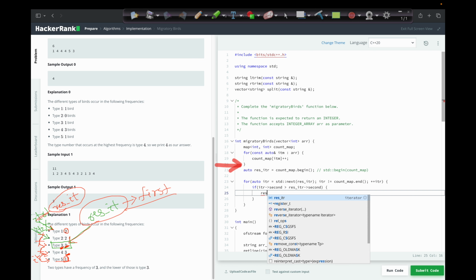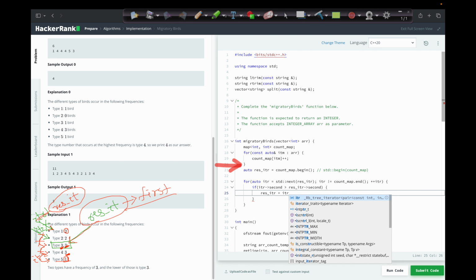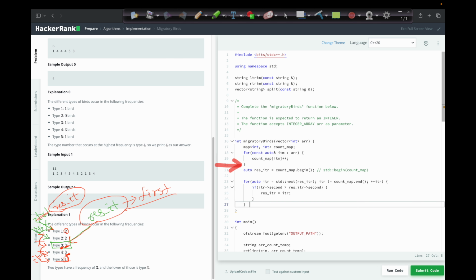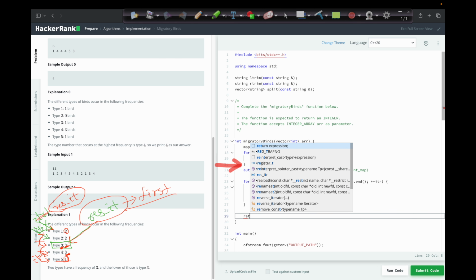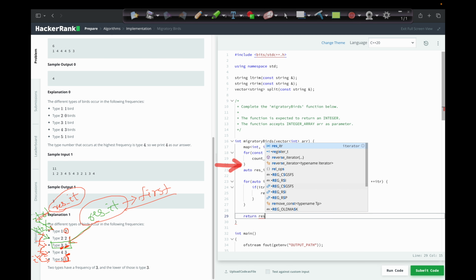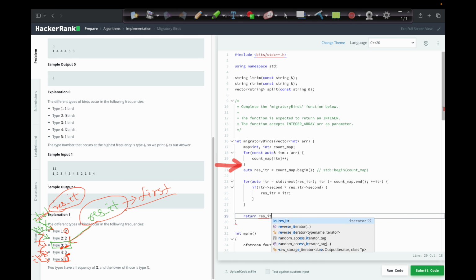So result iterator equals iterator, that's it. And finally we have to return the ID which is placed in the result iterator's first: result iterator arrow first.